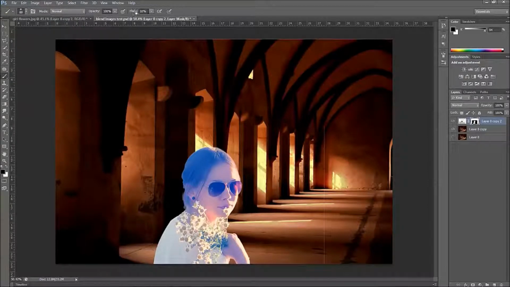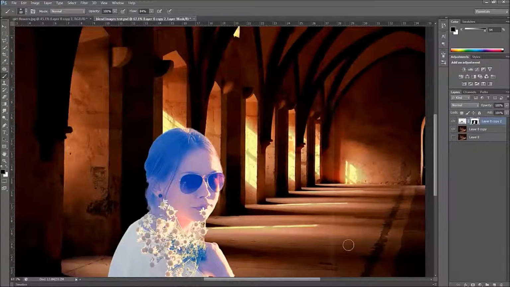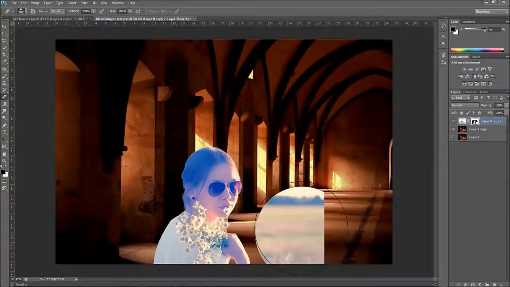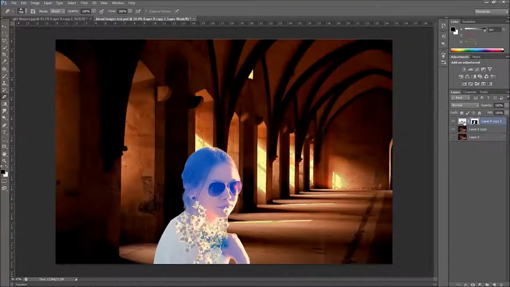I have my flow up to 10, so let me push that up a little bit more, and you can see it's just taking that line away. Now you can see there's a little faint, hardly can tell, but you can tell that there is a difference. So in this case, I'm going to use my eraser tool, and I'm just going to go right, sorry about that, I need to click on not the layer mask but the layer, and I'm just going to go right around her just like that, just to get any of those edges so the background looks nice with no separation.